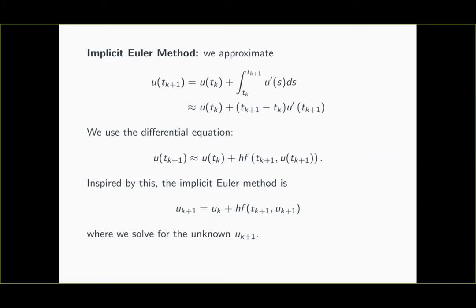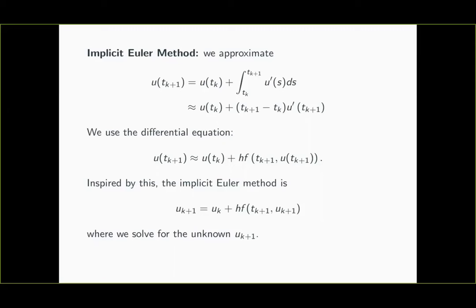That's another approximation of u at time t_{k+1}, and it serves as an inspiration for the implicit Euler method. Having already defined u_k, the approximation of u at time step t_k, we compute u_{k+1}, the approximation of u at time step t_{k+1}, as a solution of the equation u_{k+1} equals u_k plus h times f(t_{k+1}, u_{k+1}). Again, this is not a straightforward computation at each time step, but in general, we need to solve a system of equations, most likely a nonlinear system of equations.